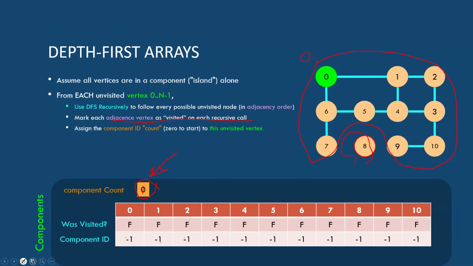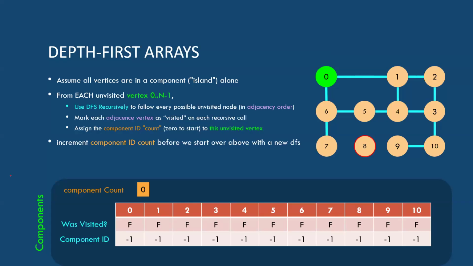Let me clear this up and do my little animation here, and we'll jump into the code pretty quickly. We're not going to make you write this code; we're just going to show you the code for time's sake. Between each successful depth first search, we have to increment the component ID and go looking for any vertex that has never been visited before.